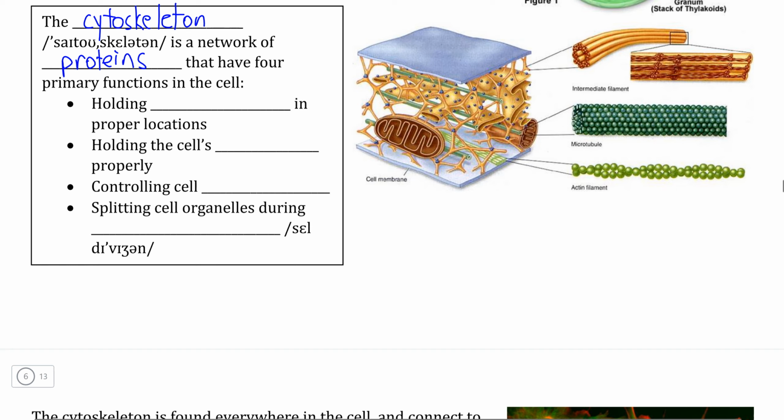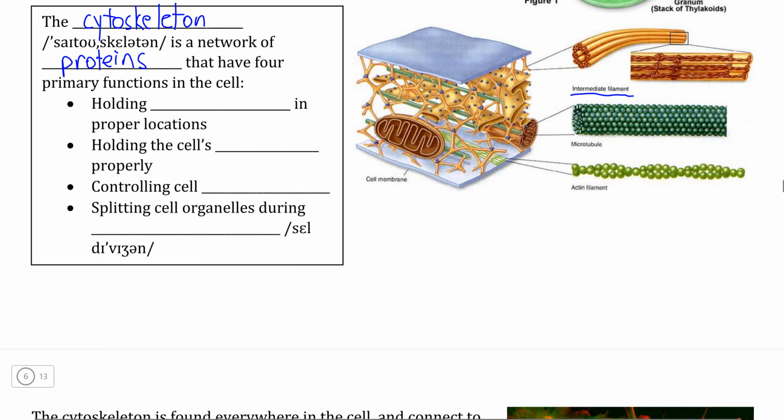Now, normally the cytoskeleton is not actually shown in cell diagrams, because if it were, it would occupy most of the solid components of the cell, because simply put, the cytoskeleton is everywhere and needs to exist everywhere. There are actually three different varieties of cytoskeleton proteins, the first of which are what we call intermediate filaments that make up the primary components of the structural aspect of the cytoskeleton.